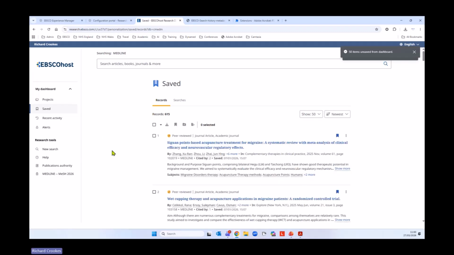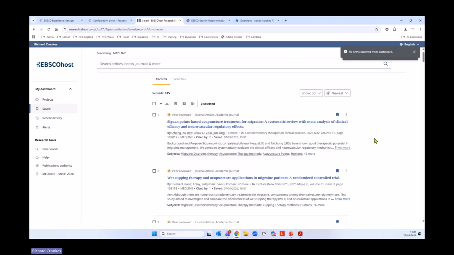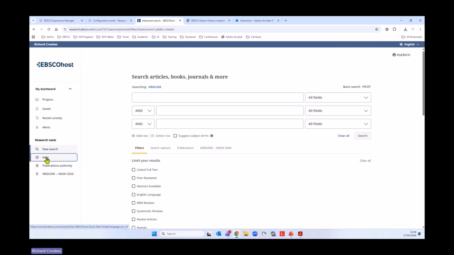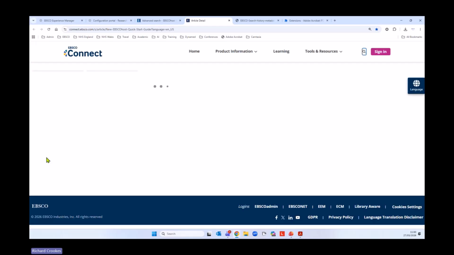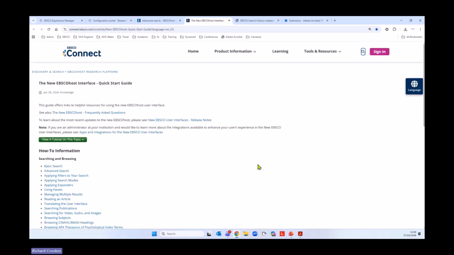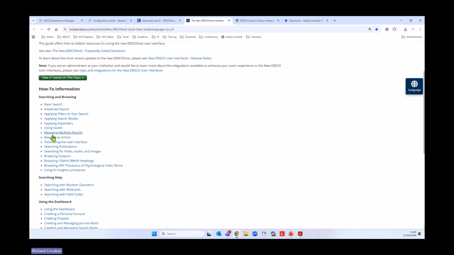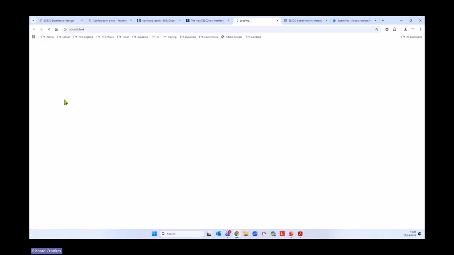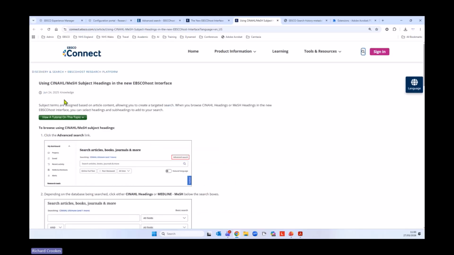Okay, so I'm conscious of the time. So again, we won't cover all the feature elements that are available today in this session. The main focus was on searching, essentially. I will mention we do have the online help menu, which is available throughout. So if you go to the help menu on the left-hand column, this takes you to the quick start guide for the new interface. There is a tutorial there. There's also the FAQs there, and also various elements, searching, browsing, etc. So browsing MeSH headings, again, in relation to the new user interface. There's plenty of support information available through that link there.